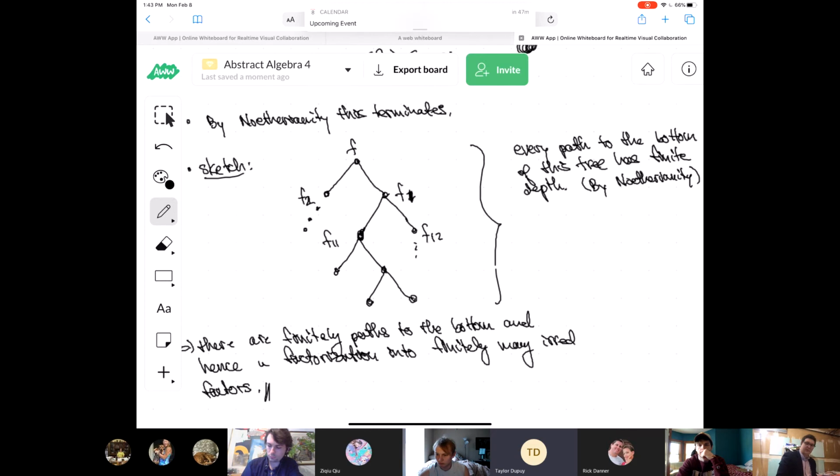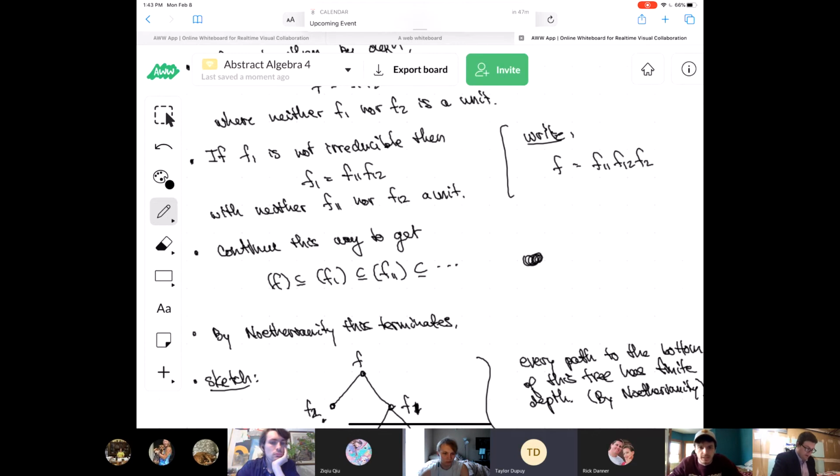Do you guys have questions on this? Yeah, can we just scroll up for a second? I understand that we got this ascending chain via Noetherianity, but what was, yeah, this terminates. It terminates, right? We got this by supposing that this didn't turn into an irreducible. As long as the first thing doesn't turn into an irreducible thing, you can keep building the chain, but you know that you can't go forever, because of Noetherianity. Okay. Yeah. Right.